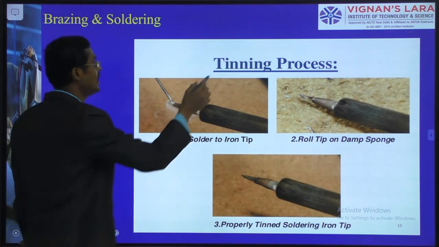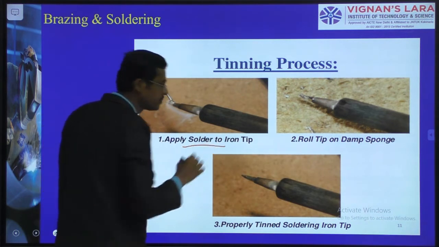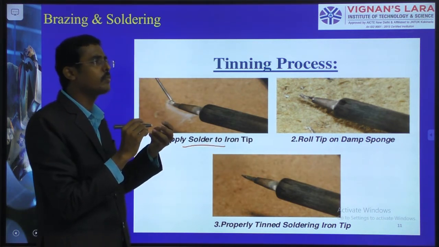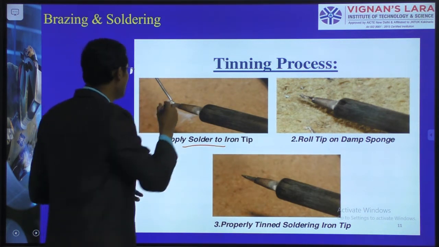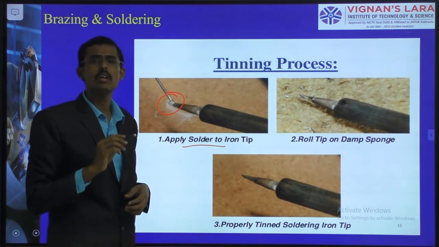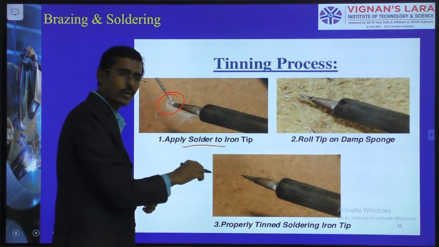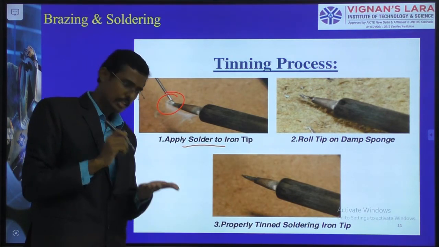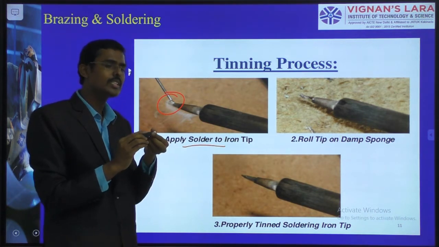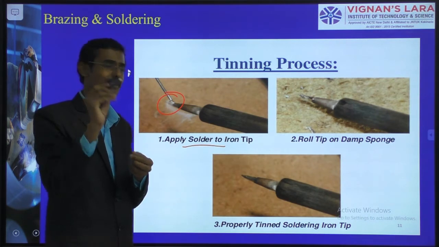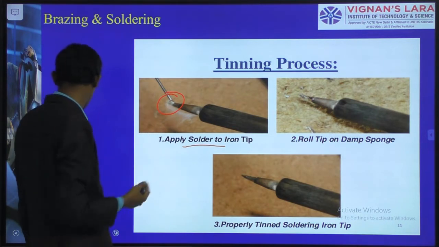We should do the tinning process before going for the operation. We have taken the soldering gun and we are doing the tinning process. It means we are coating the gun with the tin and lead soldering wire. In such a way, good conductivity will happen between the soldering wire, the soldering gun and the base material. Therefore, before the soldering treatment, we do some tinning on the soldering gun. Then we can go for the joining process. This is a preliminary process.